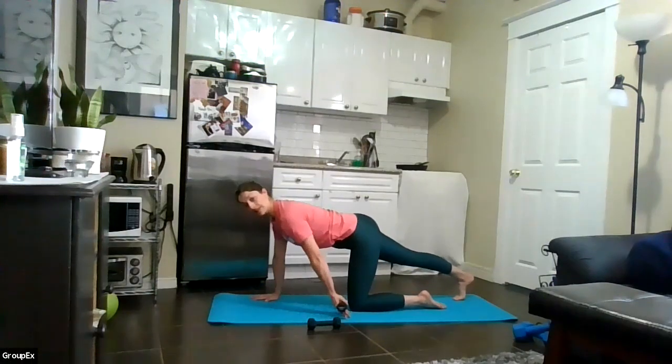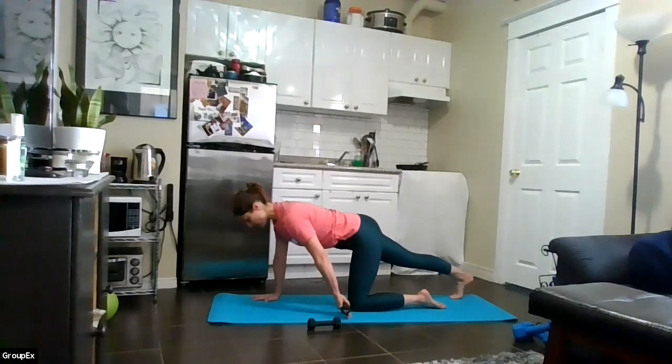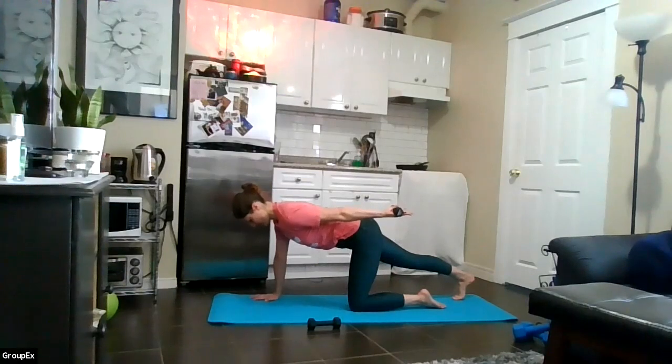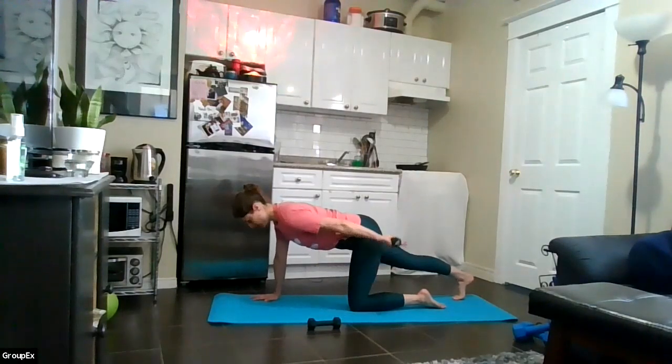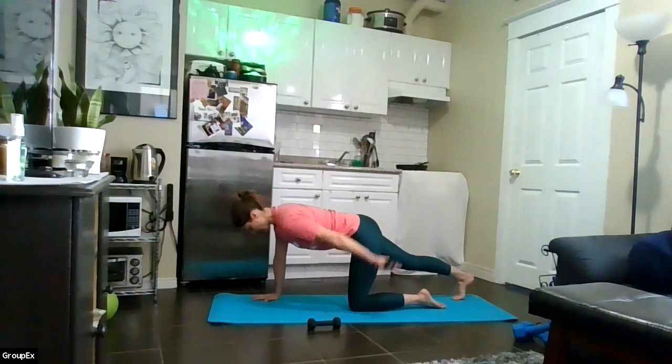Let's take the left hand by the thigh. You just did this with the palm facing the ceiling. So let's balance while we do it now. Exhale, lift the low belly, close the ribs, lift the arm. And then inhale down, nice and slow. Exhale. Stretch the elbow. And exhale.